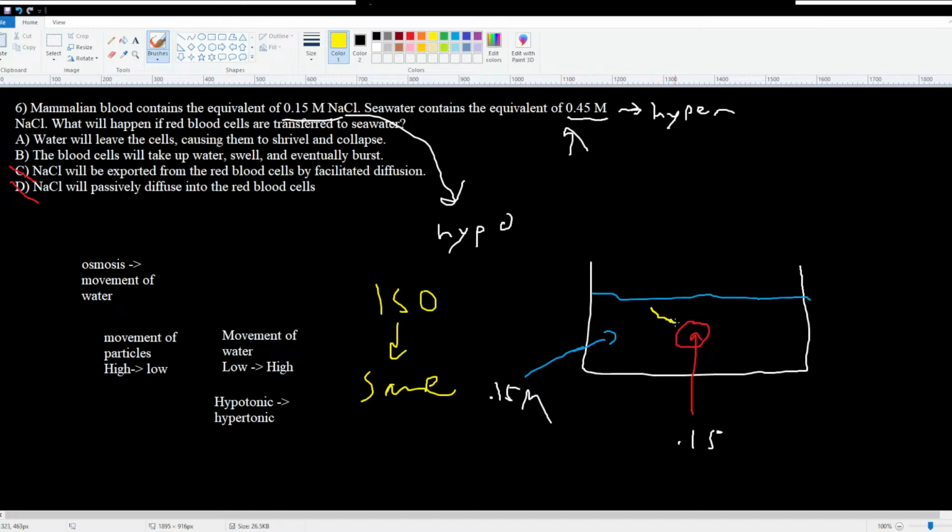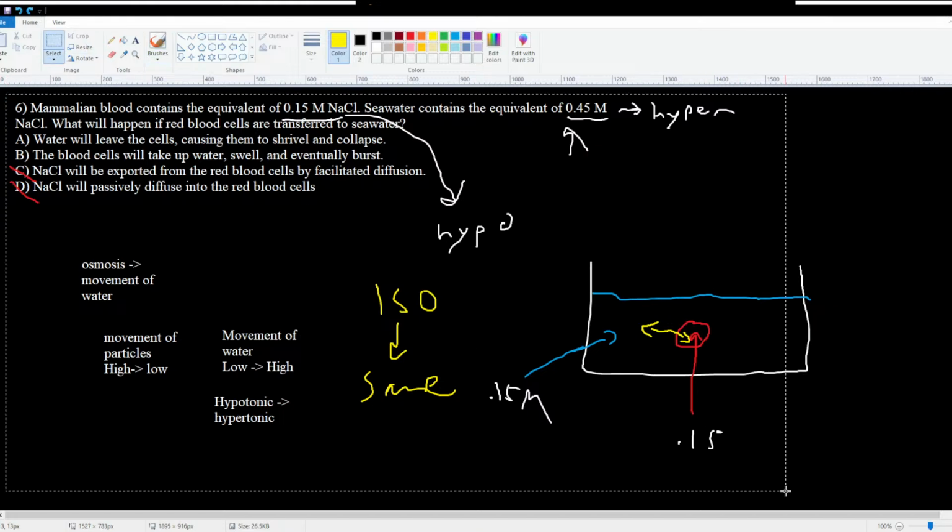So the movement of water from the inside of the cell is going to be the same as the movement to the outside of the cell. These are going to be equal. Now that isn't, like I said, to say there's still movement of water, right? The water is still moving because everything is constantly moving, right? The water is still moving inside and outside of the cell, but it's moving at an equal rate. So now water is going to go inside at the same rate as it's going outside, hence isotonic. So there was your review over tonicity.